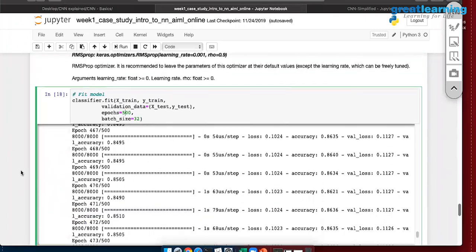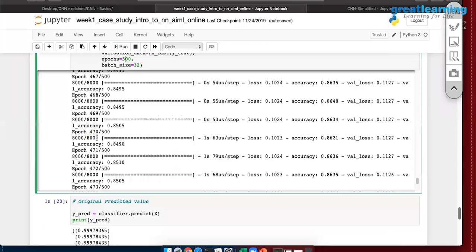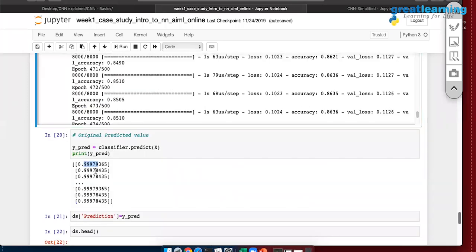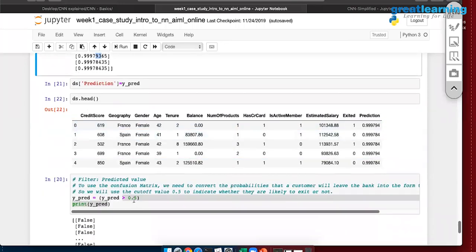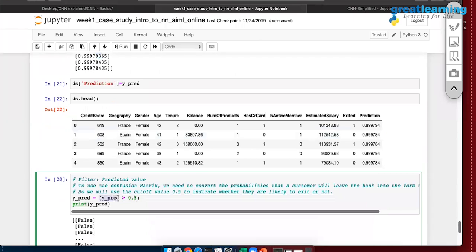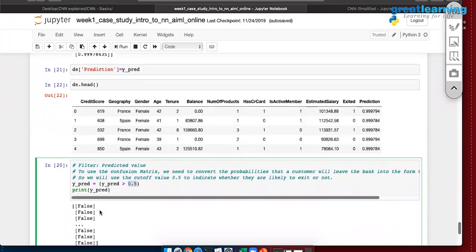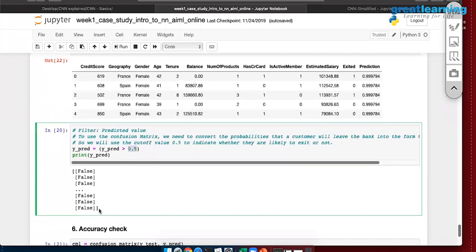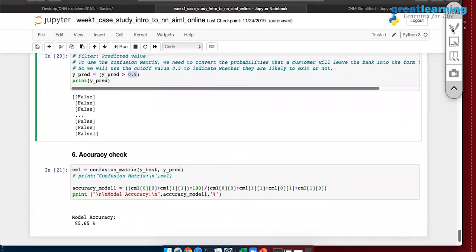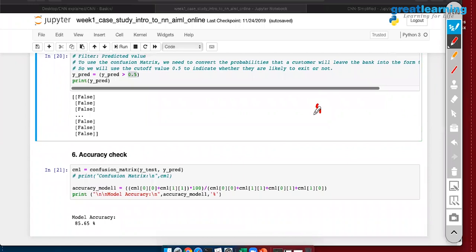All right. Now, since we have given this as a regressor, we got these things as an output. Now, all I need to do is have a soft artificial filter over that. So what we have done is we are saying if your predicted value is greater than a certain threshold value, it should be true, else it should be false, just to predict zeros and ones. That's it. All right. So please remember, if you have a classifier, output should be softmax. If you want to make the same thing a regressor, use anything except softmax.